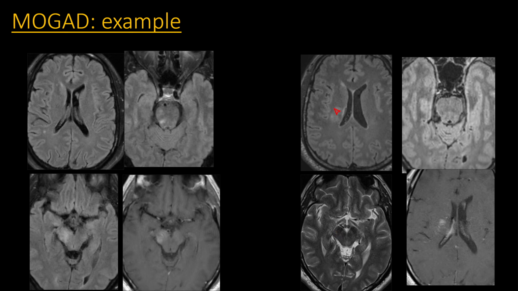But there's now this new lesion in the right cerebral white matter. And again, it's sort of fluffy, not very well defined, unlike your typical MS lesion. And the enhancement associated with that lesion is also pretty ill-defined and fluffy looking. So these are some of the lesions you can see with MOG-related antibody disorder.